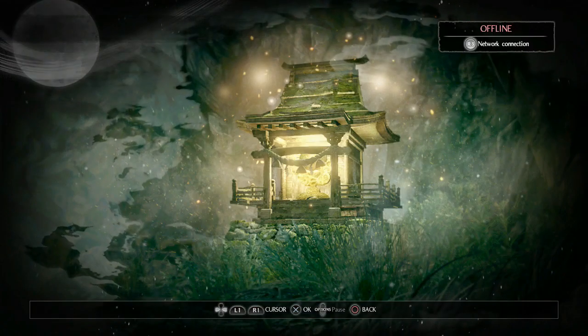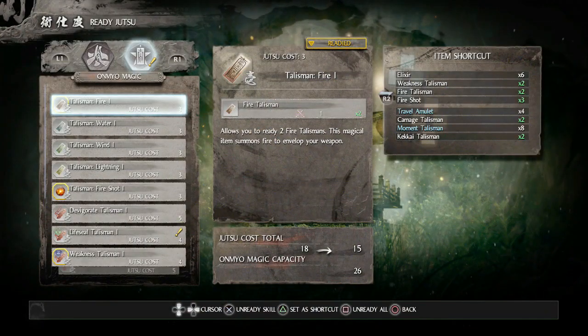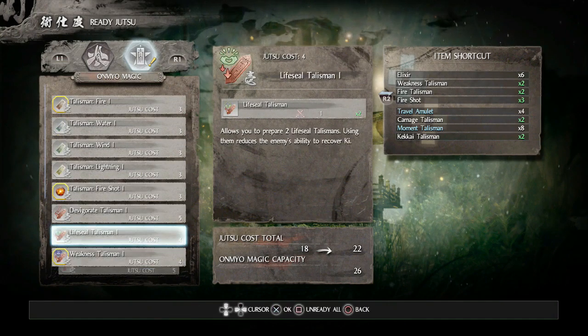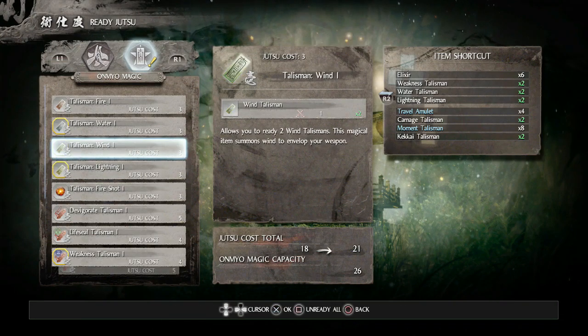And then we go to Ready Jutsu. And we're going to switch the fire to water. Yeah, take out the fire shot. And you should still have a lightning talisman with you.